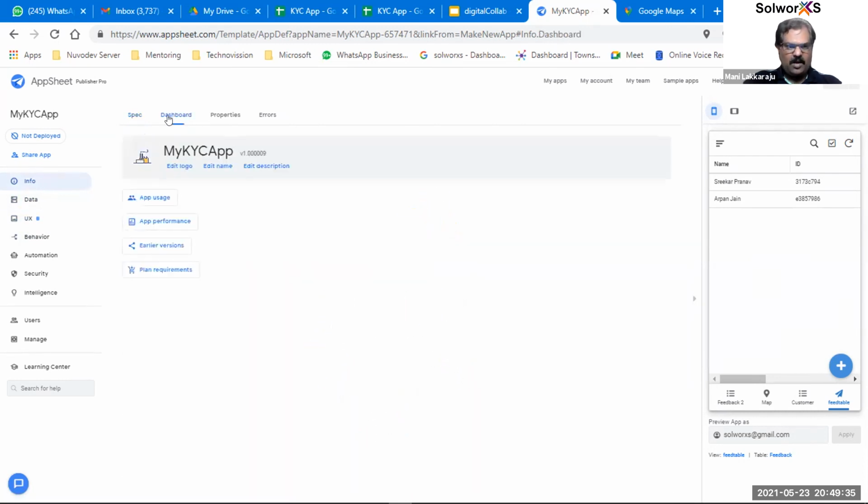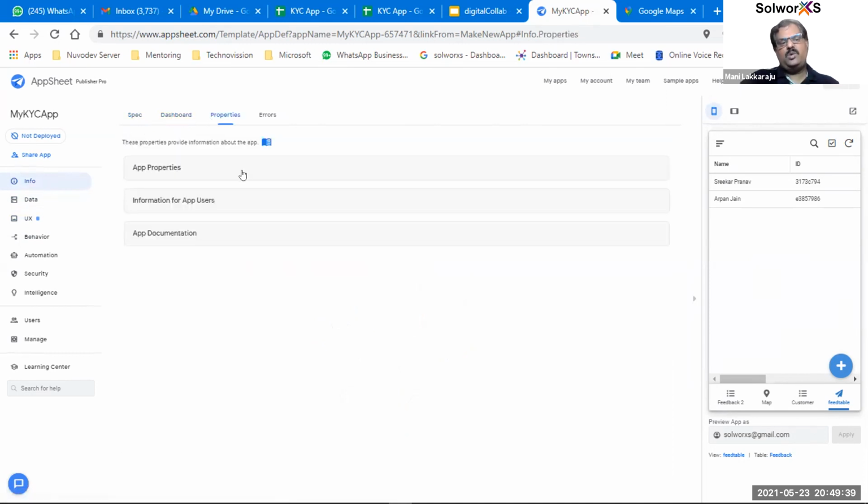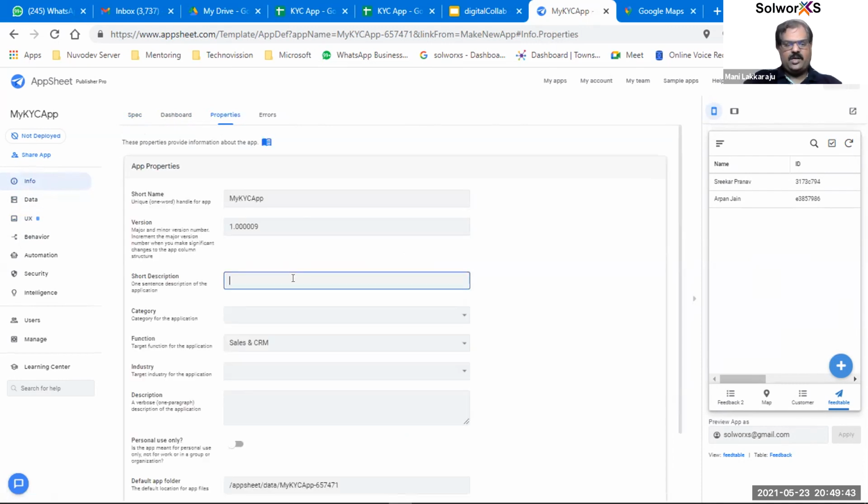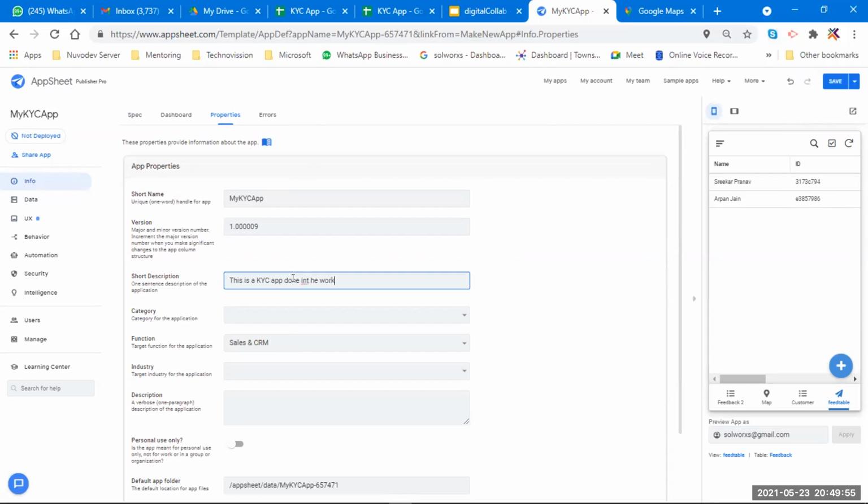And similarly, it has a lot of other things that you can add. For example, how do I add documentation? Here I can go and add a short description. This is a test app, or this is a KYC app done in the workshop, right?